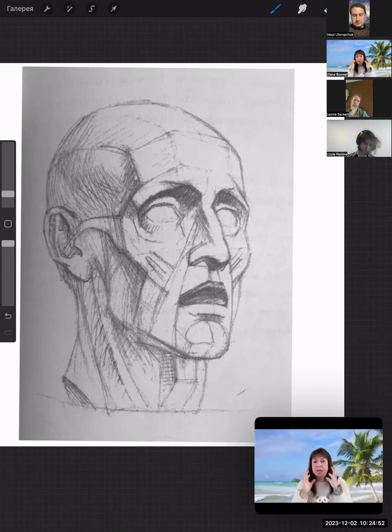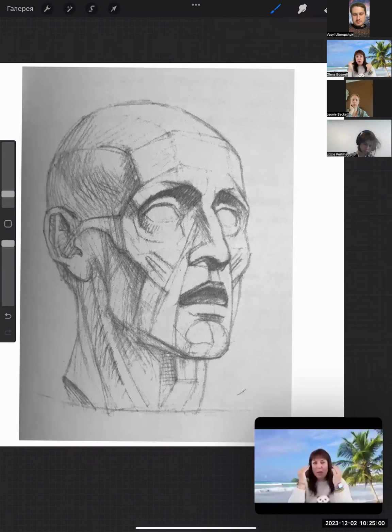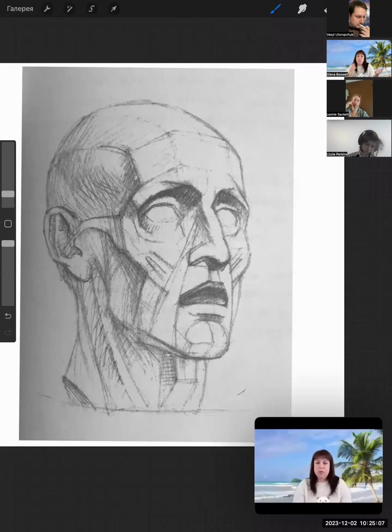So it depends where the muscle is located, and you know where it is. That's where you add all kinds of skin deformations, I would say, to the face.